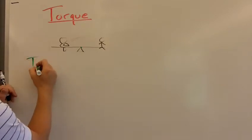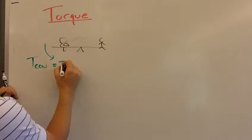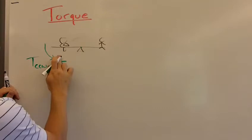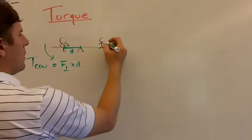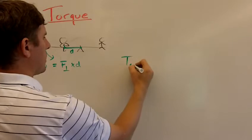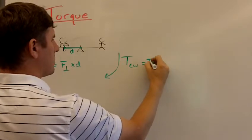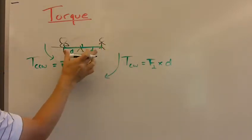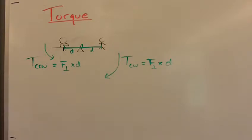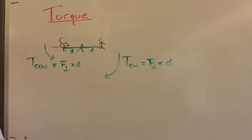So if we want to determine what the torque in the counterclockwise direction, that's this way, is going to be, we take that force in the perpendicular direction, straight down, and we multiply it times the length of the lever arm. How far away are they? That's D. All right? And we can do the same thing for the other person, the torque in the clockwise direction. That's this way. We want to know what their force is. I keep writing force instead of torque, vice versa. And here's D in that direction. So how far out will they need to sit in order to balance this person? Okay, in order for these people to be balanced, the counterclockwise torque has to equal the clockwise torque. These two things have to be equal and opposite in order for the two people on the seesaw to balance.